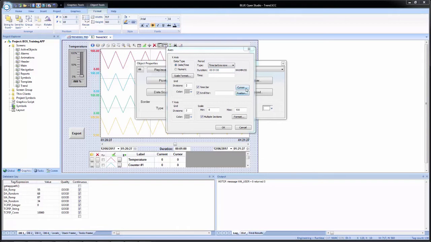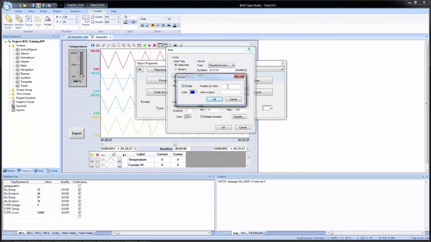Then we have 2 buttons, one for cursor and one for position. Inside of cursor, we can either enable or disable the cursor for the trend control. And this isn't like how we did it during runtime. This will either allow the cursor to be used or not. So if this is unchecked, the cursor will not be available at runtime at all. And then we can select the color, and we have 2 fields, one for position and one for value output.